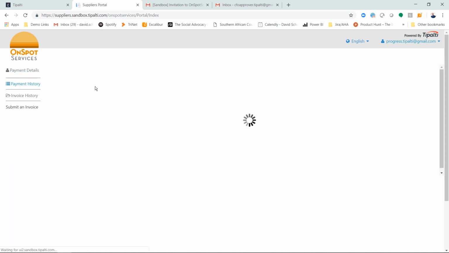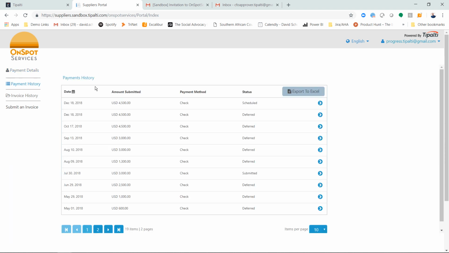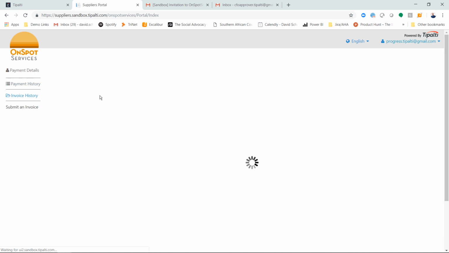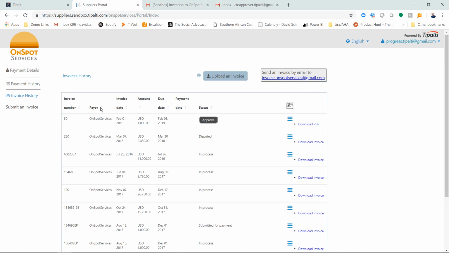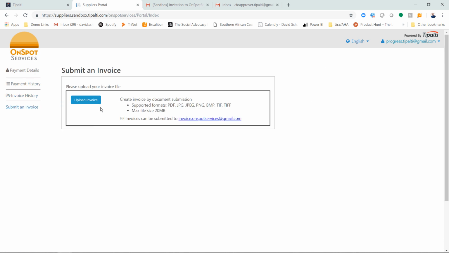The portal also serves as a way for that vendor to see transactional information. So the payments that have been processed to them, when they've been processed, and what status they're in. Same thing with invoices. The whole goal is alleviating the types of calls or emails that might be coming into your team on where's my payment. When you also process a payment, a remittance email will be sent to the vendor to let them know what they're being paid for, including invoice details.